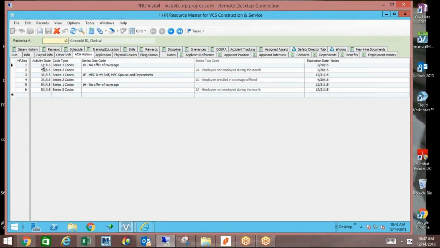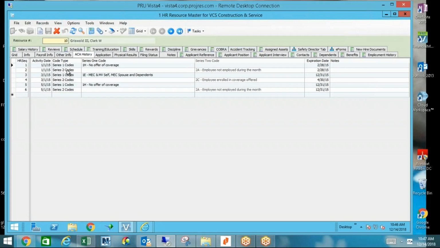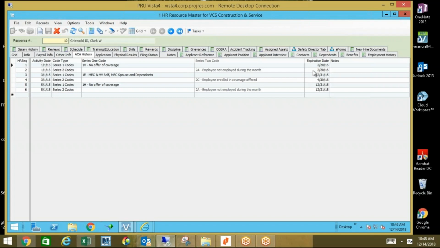Everybody see that on 1115. And the Series 2 code is kind of the reason for it, which in their case is a 2A, employee not employed during this month. Well, that expires on February 28th because then he was hired. So on 3/1, this guy in this example was hired.